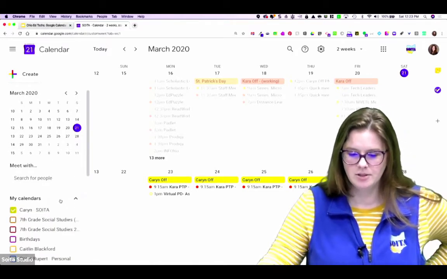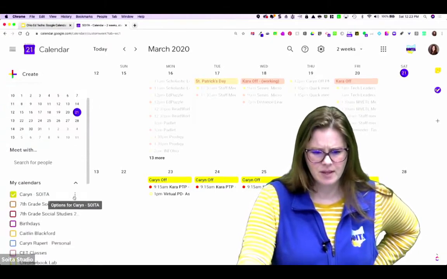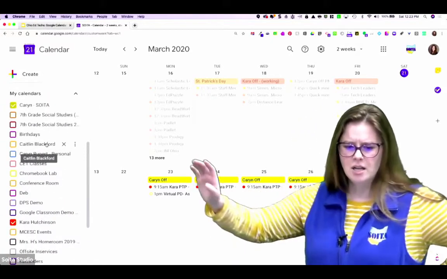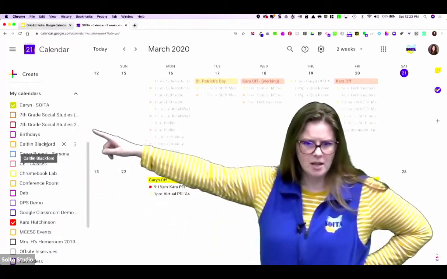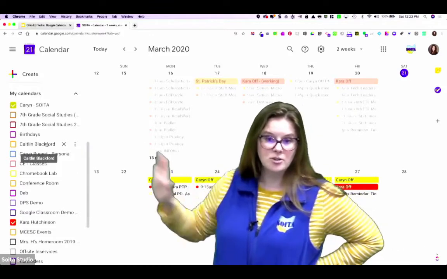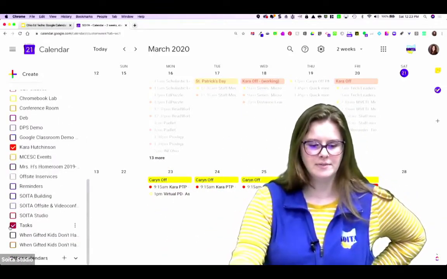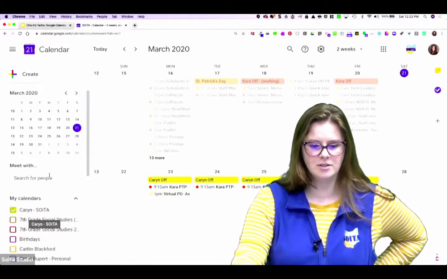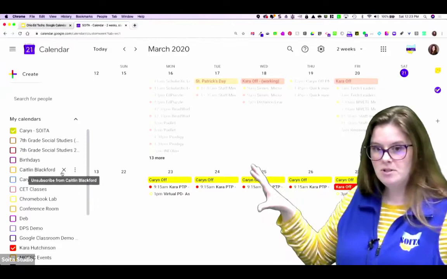Now in my calendars, I have all my calendars here. You can see that some have the box checked, so it's colored, and some are empty boxes. The ones that are checked are the ones that are on. So I've got two, actually I've got three on right now. So I have tasks on. If I turn tasks also off, I'll just have two. So right now I'm just seeing these two.